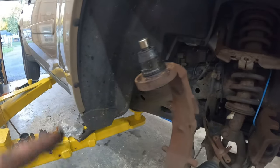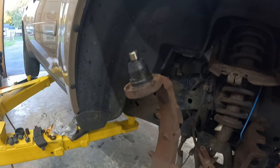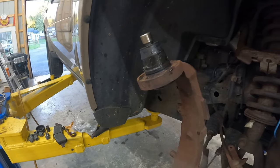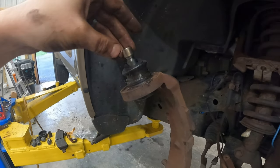If I had to do the bottom ball joints like I did before, I'd pull the whole thing off, but you're talking a lot more parts, axle nut, and the more you take off, the more you risk of things breaking, and I don't want to go to my neighbor and have them having to buy parts because I want to do it the long way.